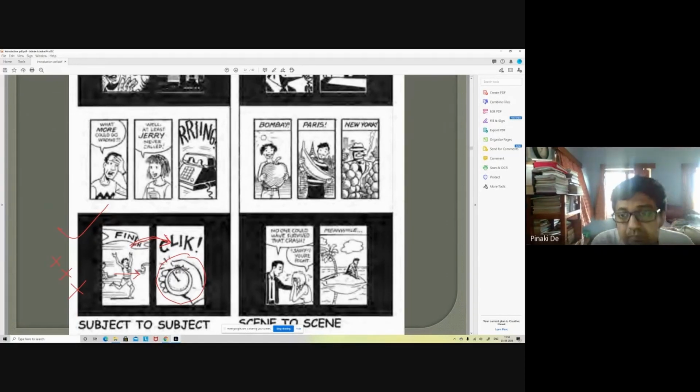Next, let's see this: a man is standing with an apple in Bombay, then he is standing with a banana in Paris, and then he is standing with whatever in New York. Or there are different people. They are all different people. It may be there are different people. And there is change of scenario. So this is bound by, so you can say that these are all tourists.